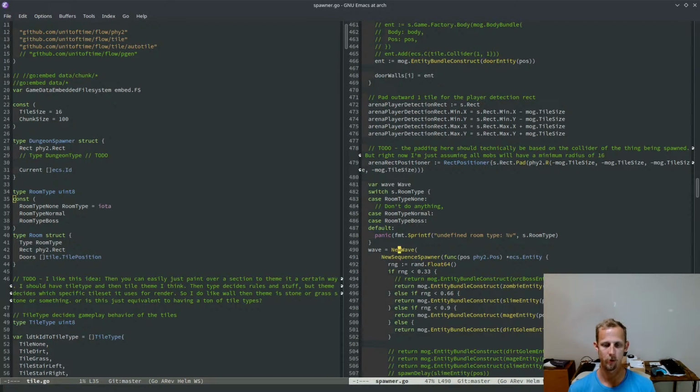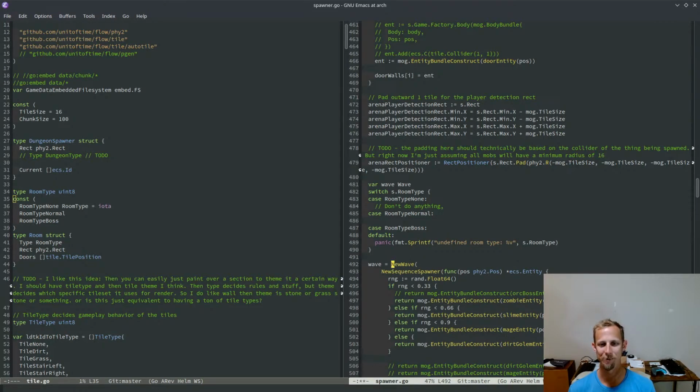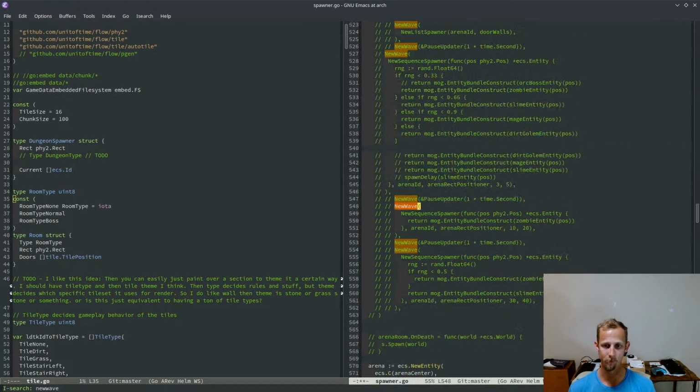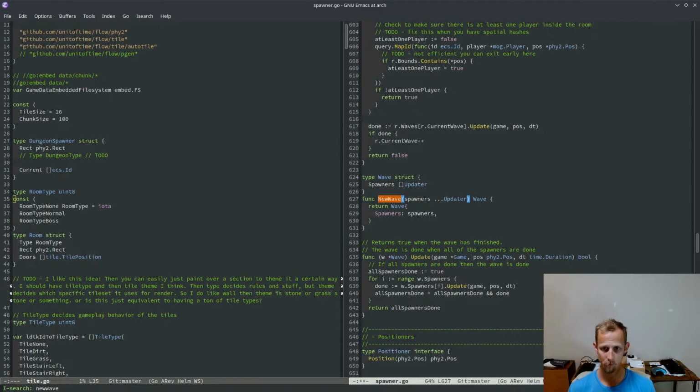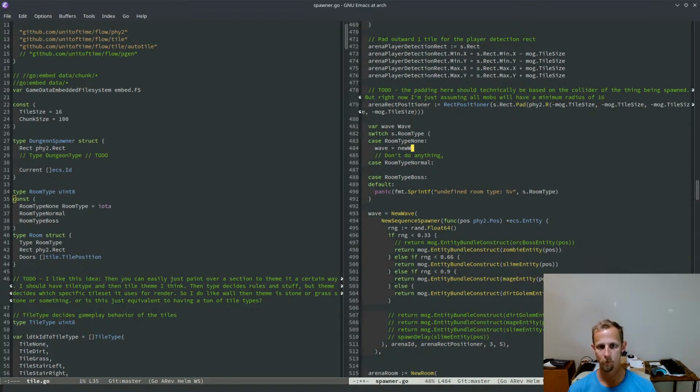Oh, this is the example I was trying to show the other day where it's not compiling, so it can't find this, even though it's literally in the same file. Yeah, it's gonna try to go through this, but that's nil, so that's not gonna work. So what I need to do here is just do new wave and not pass anything in. It'll just be an empty one, I guess.